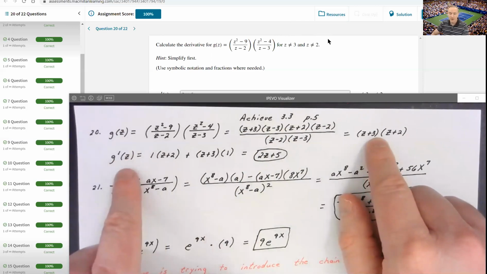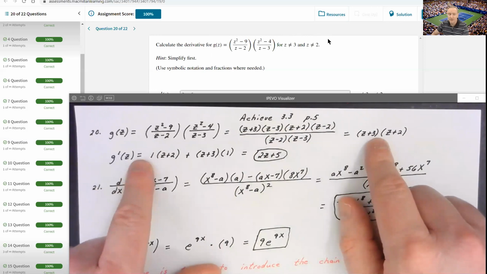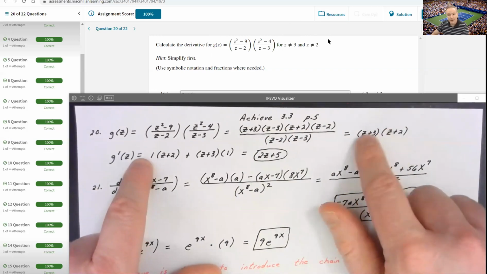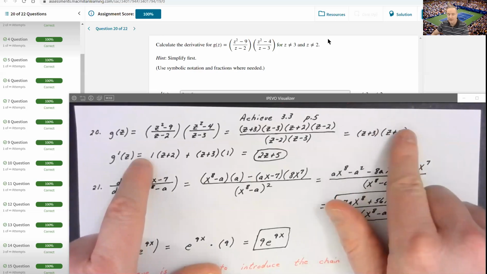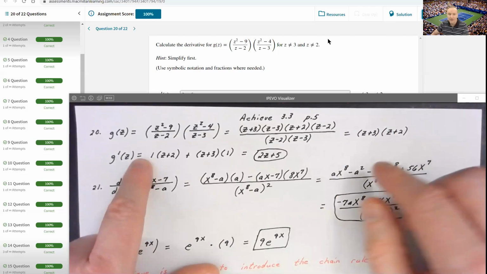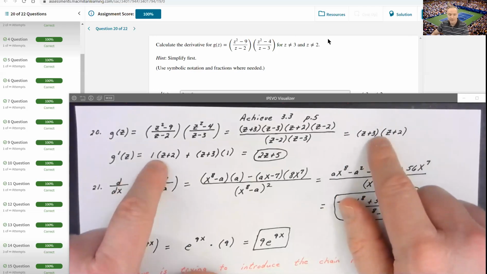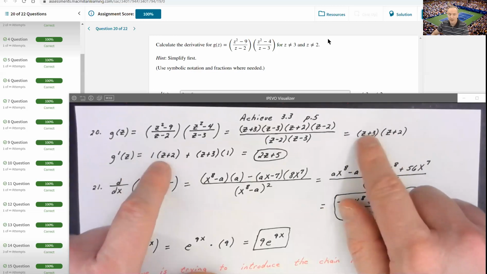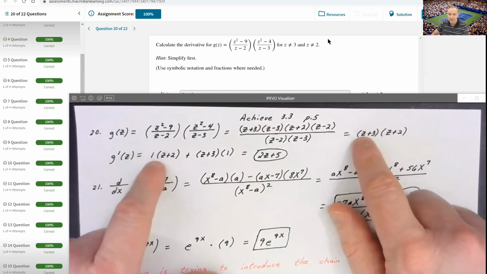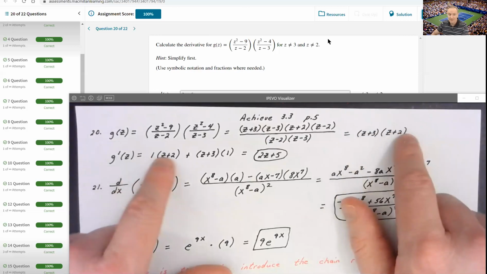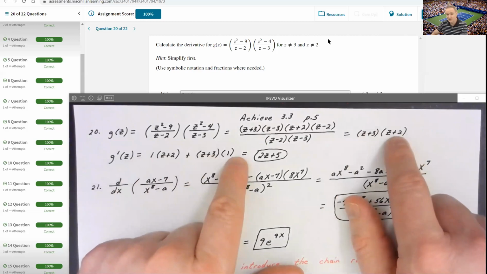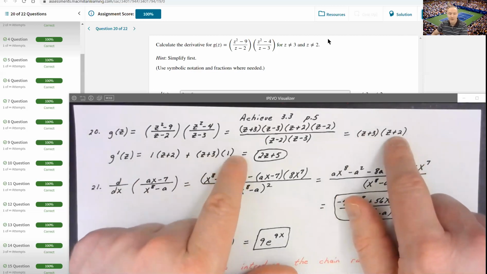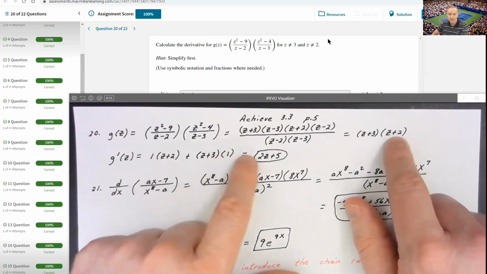So then I can say, well, all right, if I try to take the derivative g prime of z, now I could have done the algebra first and said, well, why not go ahead and FOIL this out and then take the derivative? You could have, but that would really take all the fun of the quotient and product rule out of it. So I left it as a product and I said, derivative of the first is 1 times the second plus the first, now times the derivative of the second, which is again 1 with respect to z. So then you just have z plus 2 plus z plus 3. That gives me 2z plus 5.